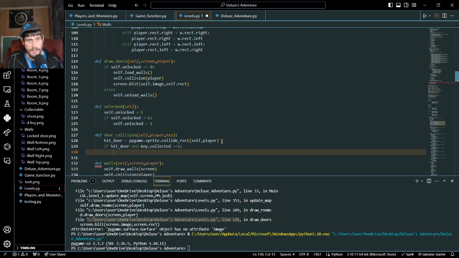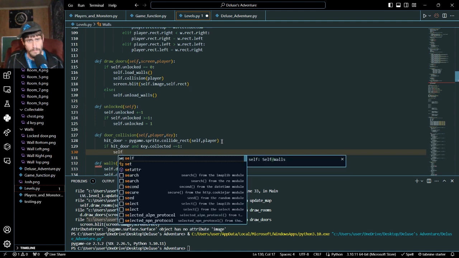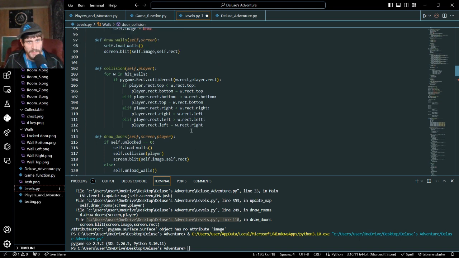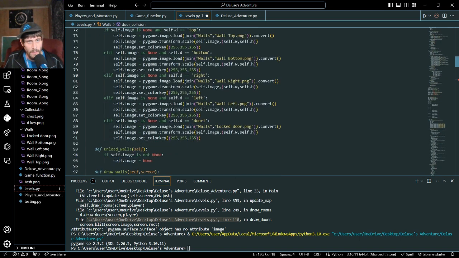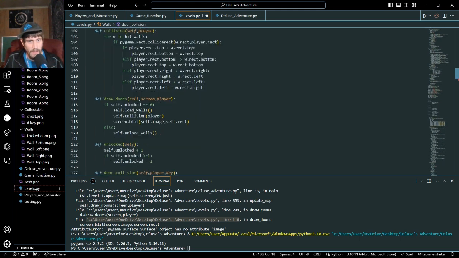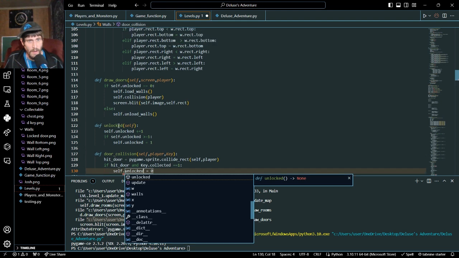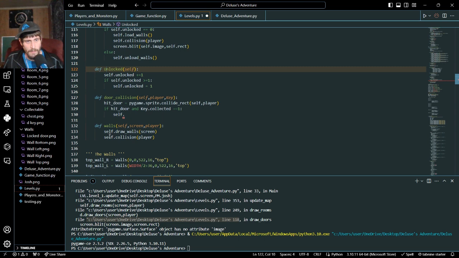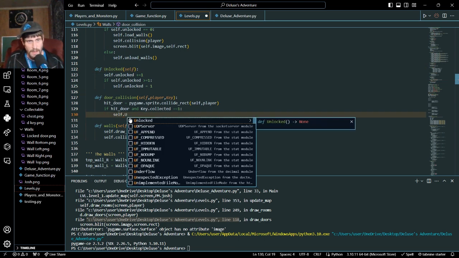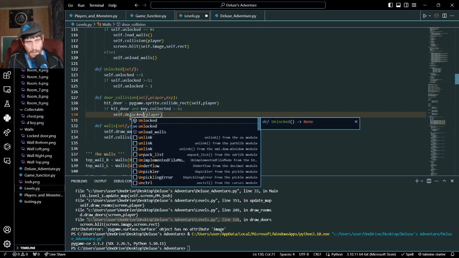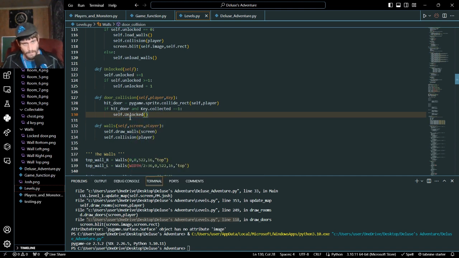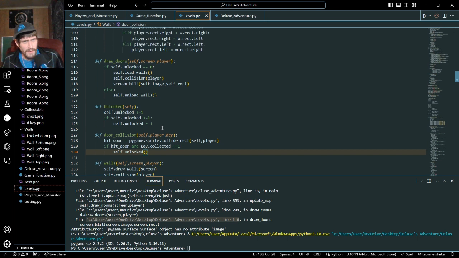then we want to go self.unlocked. Oh, we almost did it again. We need to make the function call an uppercase U because we don't want to run into that issue again. Unlocked. All right. So there we go.